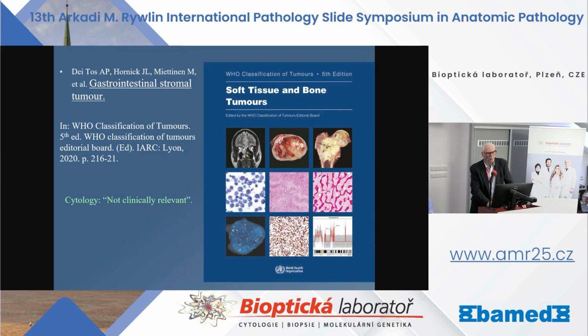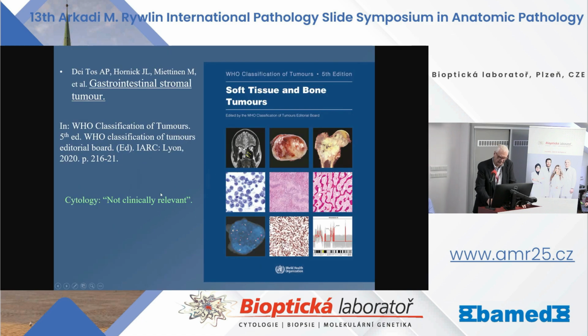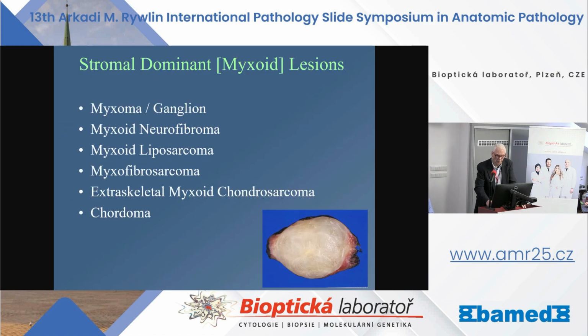Now, David Schuster told me yesterday that the new edition, I guess the 6th edition of the WHO classification of soft tissue tumors, will be coming out in the next year or two, and so hopefully under the section for cytology, they will no longer say it is not clinically relevant. I don't know whether they'll reference that paper or not.